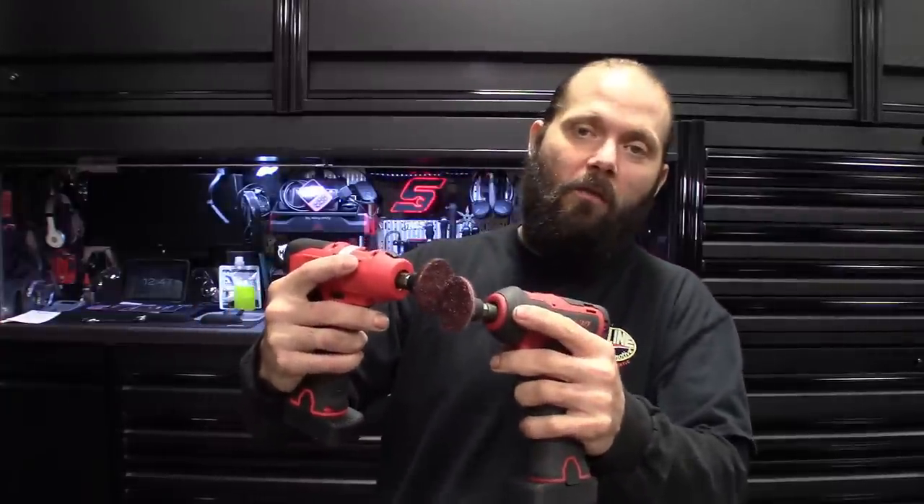I've been using the new 861 for two days now. The first day I used it for everything — a couple of brake jobs, cleaning gaskets. I've been using these 3M roll lock cookies on it mostly just to get a feel for it. I probably use 3M roll locks the least at the shop — I usually use more abrasive ones or rubber wheels. But for the most part, it definitely seems nice. We'll dive down to the workstation and maybe get some exact measurements.